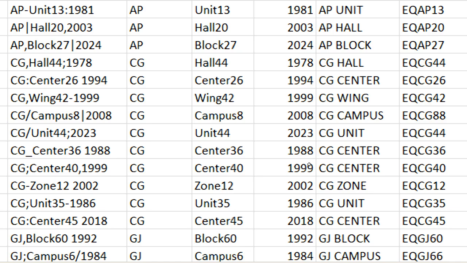AP unit is there. EQ. Units are in your EQ, AP is there. Location? Location?